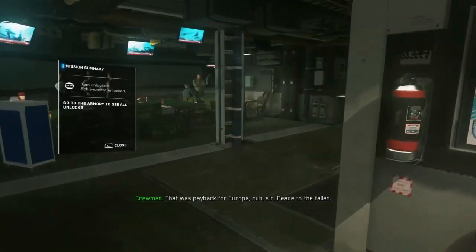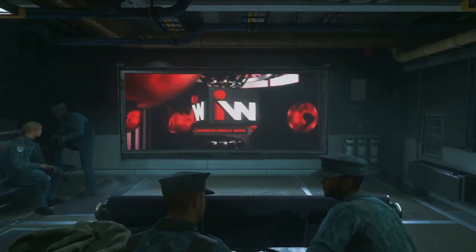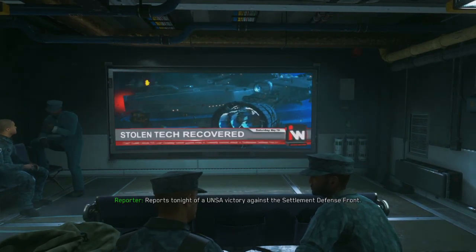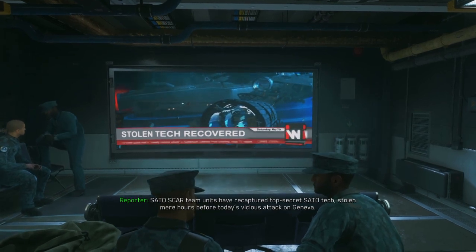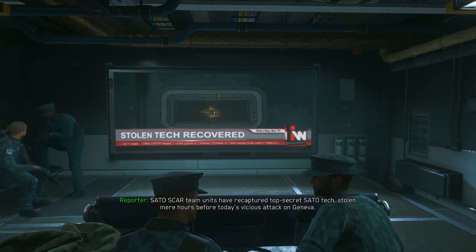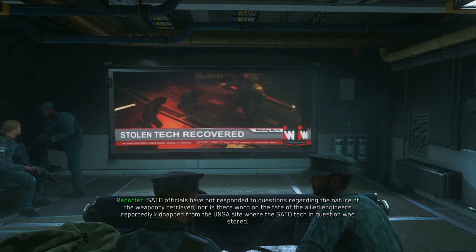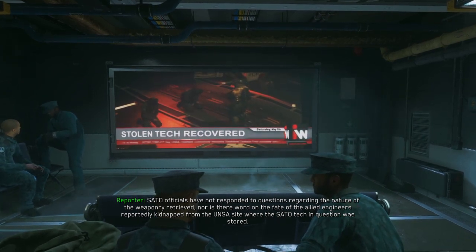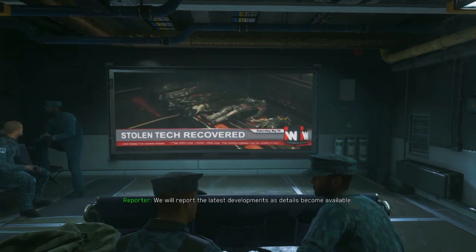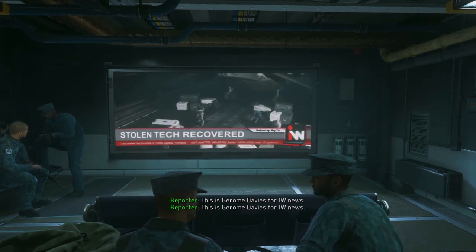That was payback for Europa, huh, sir? Reports tonight of a UNSA victory against the Settlement Defense Front. SATO SCAR team units have recaptured top-secret SATO tech stolen mere hours before today's vicious attack on Geneva. SATO officials have not responded to questions regarding the nature of the weaponry retrieved, nor is there word on the fate of the Allied engineers reportedly kidnapped from the UNSA site where the SATO tech in question was stored. We'll report the latest developments as details become available. This is Jerome Davies for IW News.